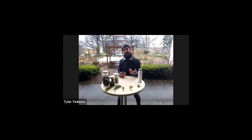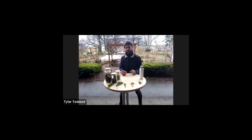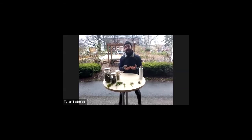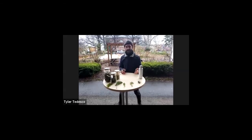But we don't necessarily just have to rely on traditions either. There's actually a lot of research on a lot of these plants. Now, unfortunately, some of the medical research that takes place tends to focus on just one or maybe two of the chemical components of medicinal plants. And that's in part because of the way that that system is monetized. They tend to want to be able to look for those active components so that they can then synthesize them and make medicine. And in fact, about 25% of pharmaceuticals right now are derived from medicinal plants.